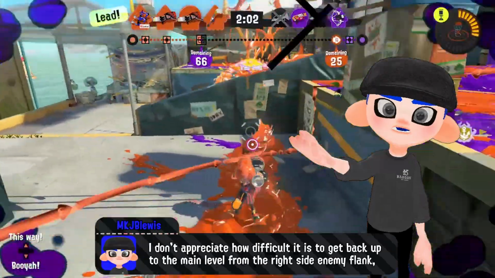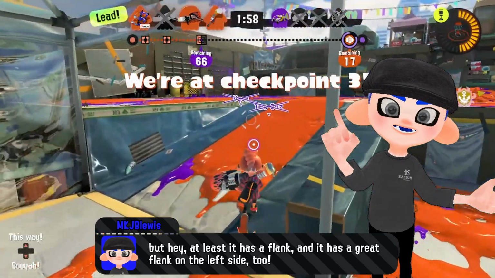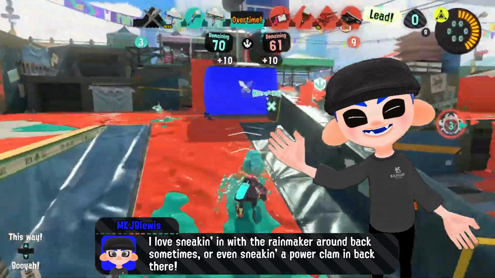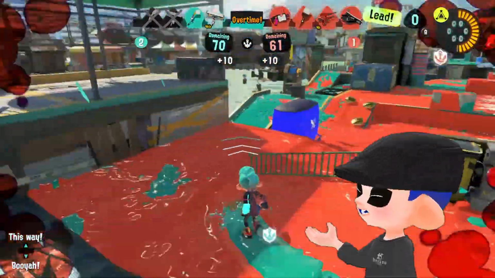I don't appreciate how difficult it is to get back up to the main level from the right side enemy flank, but hey, at least it has a flank, and it has a great flank on the left side too. I love sneaking in with the Rainmaker around back sometimes, or even sneaking a Power Clam in back there. Gotta get those sweet viral clips, am I right?